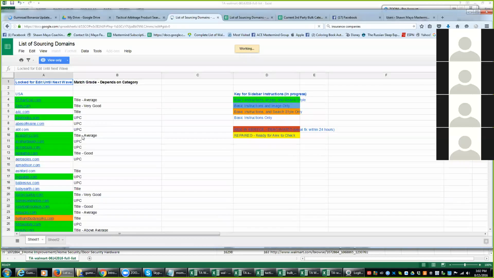And for the lists that we're creating, we've done quite a few that did title matching, but there's so many issues that we've basically been working our way down the list and just doing the ones that do UPC unless there's a lot of interest in it. So I would think about what sites you want to source at, and then go in here and look at the type of matching that it's doing.